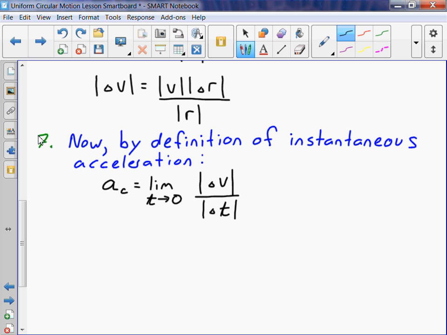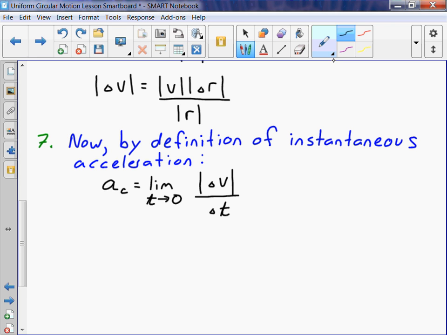Oh, the t doesn't need a magnitude because it's not, sorry. The t is not a vector. The limit as t approaches 0, okay? Unlike every other kinematics equation that we've talked about where acceleration is constant, when we do circular motion, the magnitude of acceleration is constant, but its direction is not constant. Its direction is always pointing from the object towards the middle of the circle.